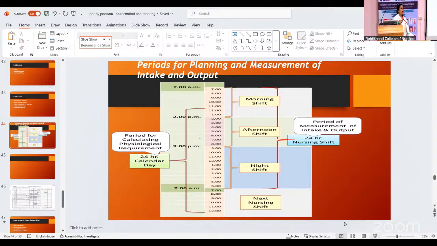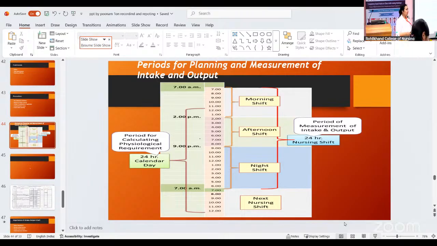Then again you have to infuse 500 ml. Where you will write? After 12 you will write it, right? Where 12 ended, there you will start with 500 ml. Right? So then 1000 ml also has to go. In how many hours will it go? In 8 hours. But your remaining hours in your shift are 2 hours. So how much went?